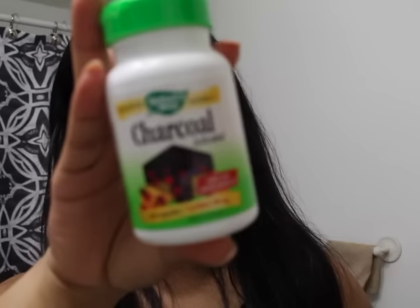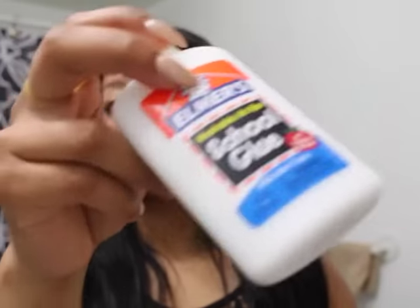The products you are going to need for this video and this mask are charcoal powder, so I have the charcoal powder capsules, Elmer's glue, and then it was hard for me to find paintbrushes, so I wound up getting these, so hopefully this works just as good. And I chose to use a clear bowl so you guys can see the consistency of the product I'm going to create.